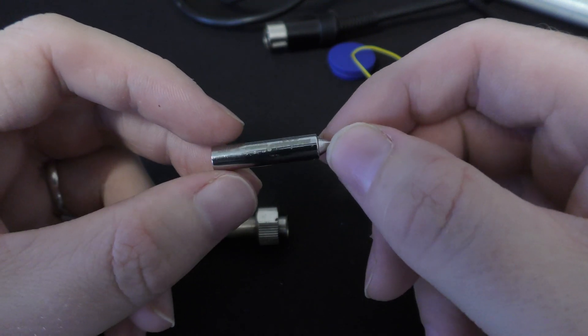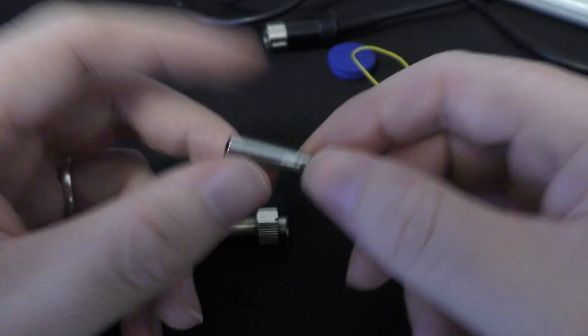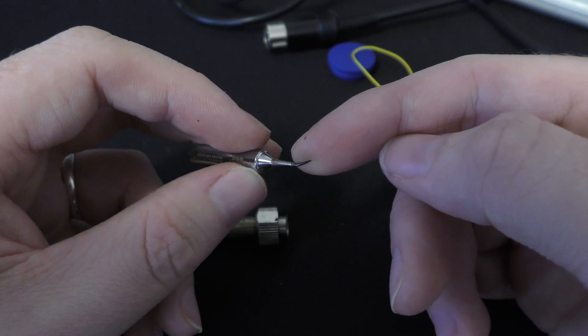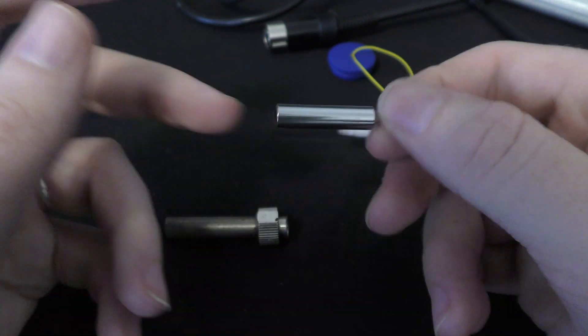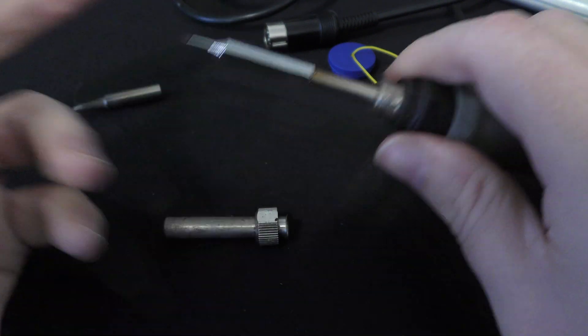Then they came out and copied that idea but went ahead and used an iron core, so the whole thing is just made out of iron and they've managed to tin it on the end here. My one here is a bit dirty just because I was messing around with it and didn't clean it, and it's been chrome plated as well so it's very nice.